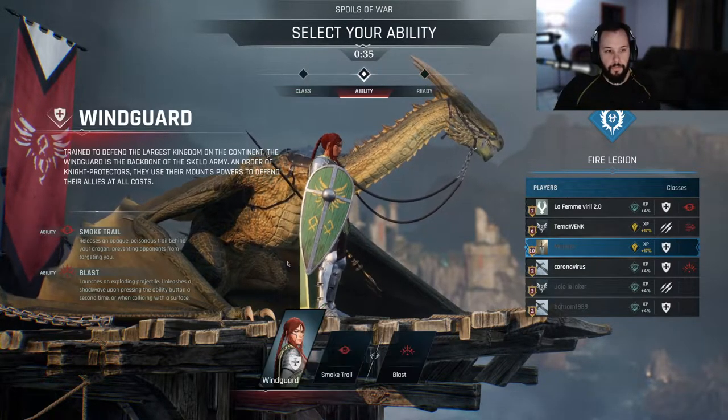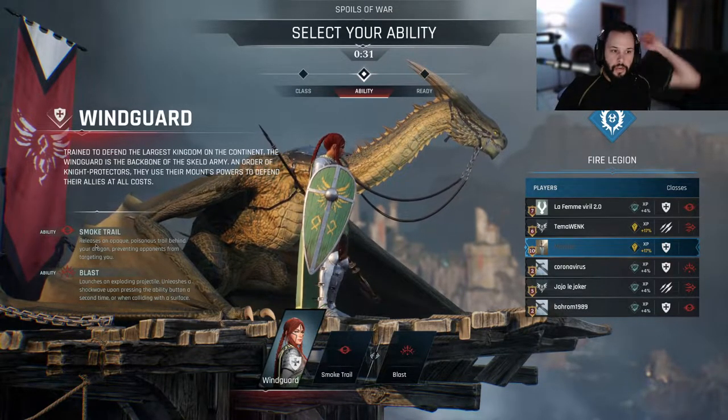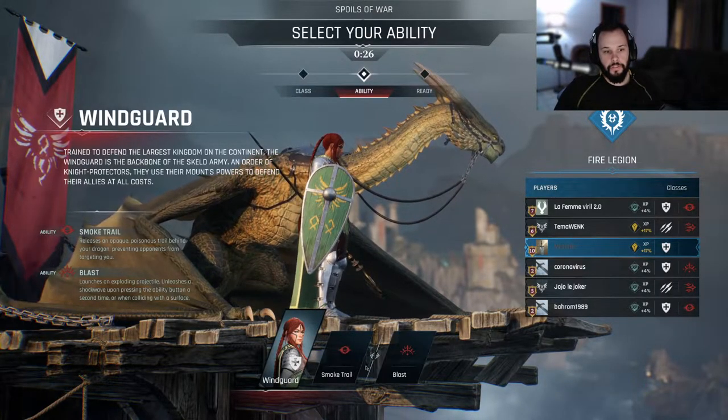So I'm going to pick Marauder. I can do Smoke Trail or Blast. I'm going to do Smoke Trail. That releases a poisonous trail behind your dragon, preventing opponents from targeting you. We'll do that.